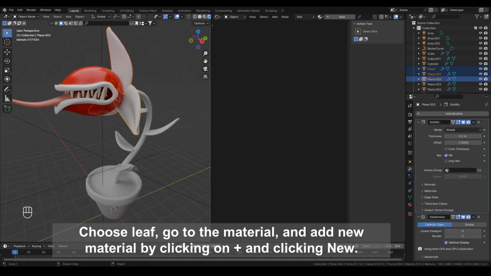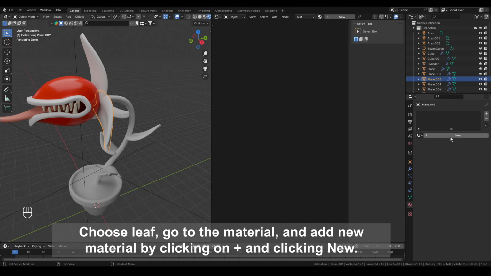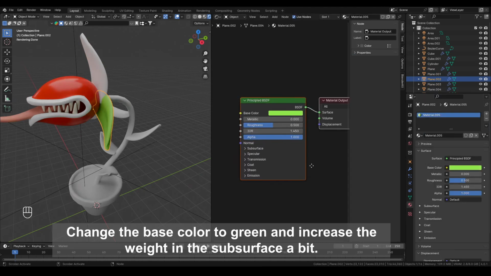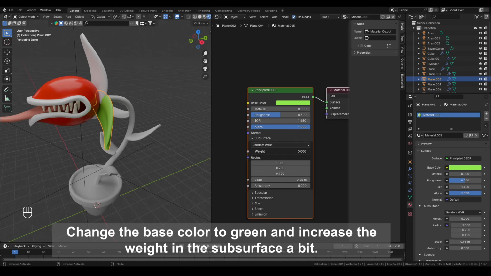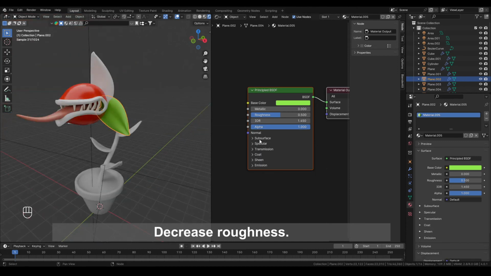Choose leaf. Go to the material and add new material by clicking on plus and clicking New. Change the base color to green and increase the weight in the subsurface a bit. Decrease roughness.